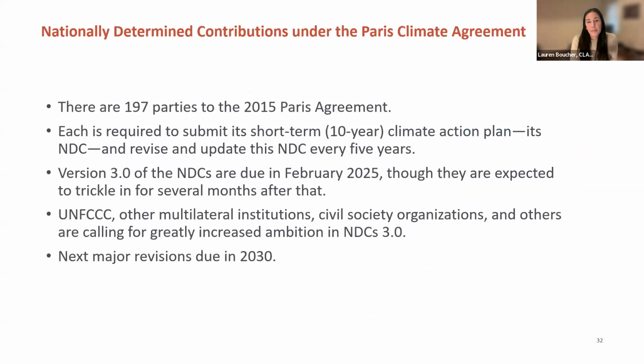But there's a significant opportunity this year to elevate the status of appliances and efficiency in NDCs 3.0. These NDCs are technically due in February. Following the findings of the global stocktake in 2023, it's important that countries make sure these NDCs are as ambitious as possible and ideally in line with the goals of the Paris Agreement. We think that appliances offer a huge opportunity to seize additional avoided tons in the future, while also delivering many, many benefits to consumers in the form of reduced life cycle costs, expanded energy access, improved climate resilience, etc. Next slide.